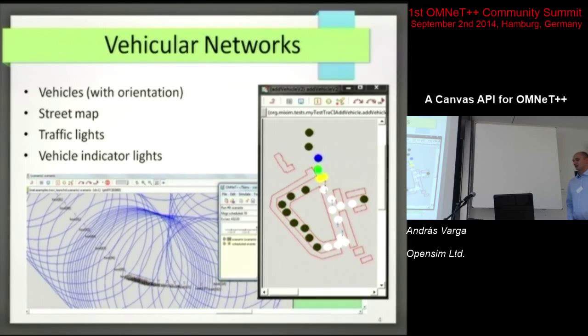One sign is that street maps could actually be achieved, but with a little trick, like in the screenshot here, all the street maps are drawn with the red lines, and every line segment is actually a simple module, and it is displayed using a little hack, exploiting a hole in the validation of display strings. So that's actually a bug. Yeah, so something had to be done.